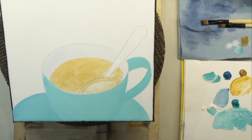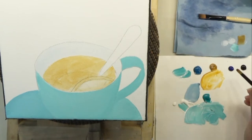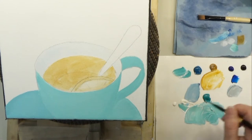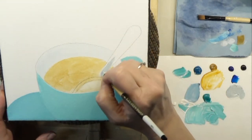So I'm going to get some, I think I'll try phthalo blue, and I'll also need to put some black out. I don't know if phthalo blue is going to give me the color that I want. I'll give it a try. And we'll put some black out. Okay. So I've got my phthalo blue and my black here. And I want to take some phthalo blue. That's a lot. White. That's a lot. A little bit of black in there. We're going to make this blue-black or blue-gray color. So you can see it's just a subtle little bluish-gray. I'm going to add more white in there because I want it to be a little bit lighter to start out with. And we're going to put this color on the spoon.